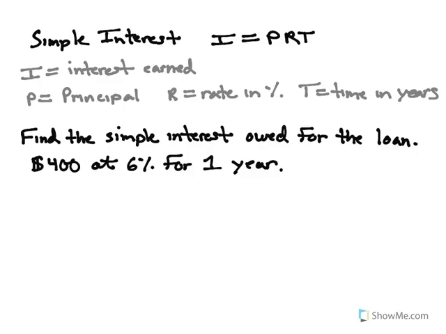The next topic that I'd like to review is simple interest. Simple interest is basically how much interest you have to pay back on a particular loan after a period of time, usually measured in years. If it's anything under that, then it would be the months out of the total 12 months out of the year. But time is usually in years. Most loans are for quite some time, so years is more common.